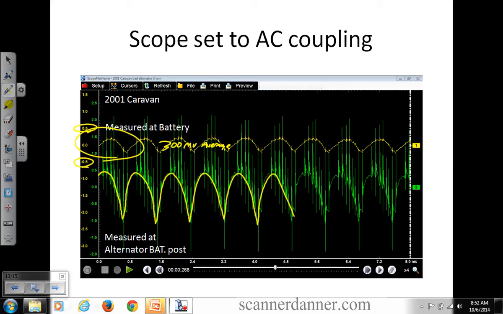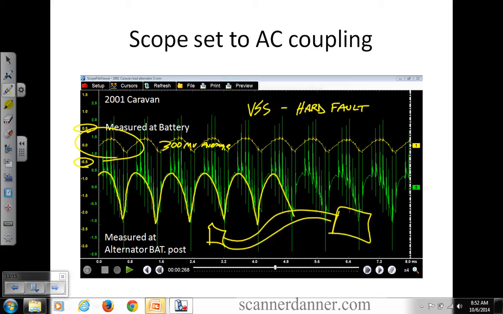It has a vehicle speed sensor code in memory, VSS, and it is a hard fault. What's a hard fault mean? It's happening right now. He clears the fault code, comes back immediately. He's already changed the vehicle speed sensor, and he's already replaced the engine computer. And he has disconnected the speed sensor and run new wires to the engine computer. So this is my VSS, this is my PCM. He's ran new wires. And guess what? Still has a vehicle speed sensor code.